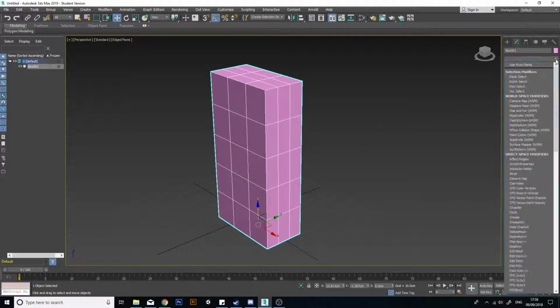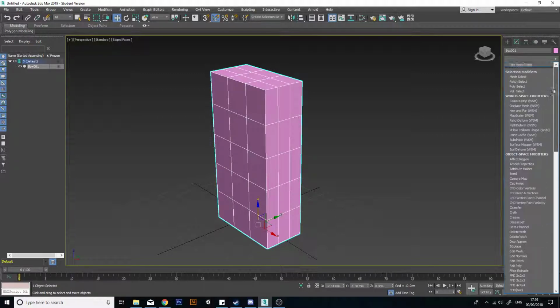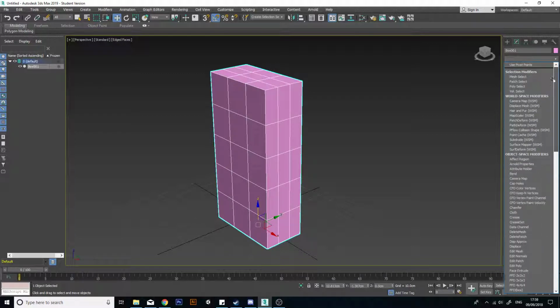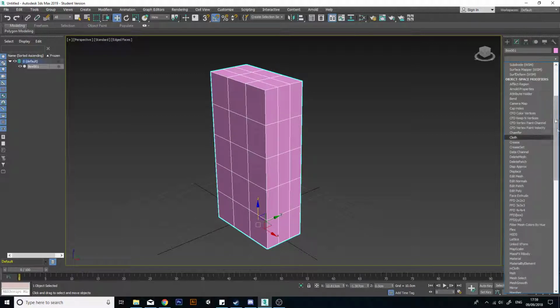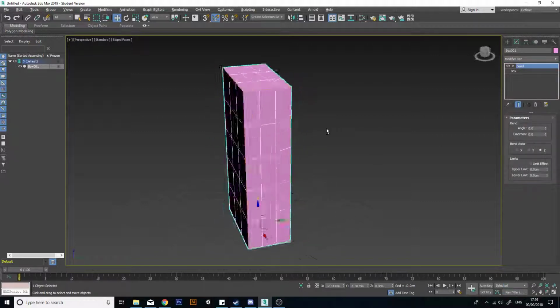Right, what I'm going to do is click here to add a modifier. Now all of these do different things. I'm not going to show you all of them, but I will show you some of the most important ones and some of the easiest ones to understand. The easiest modifier to get your head around would be bend.